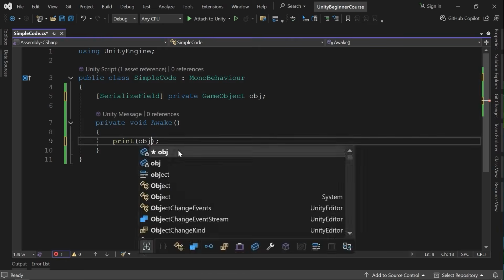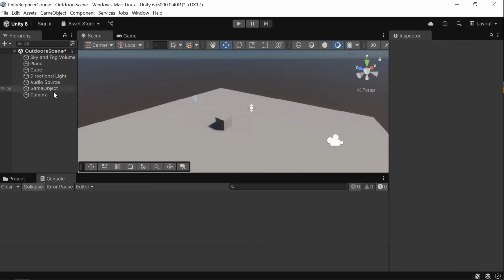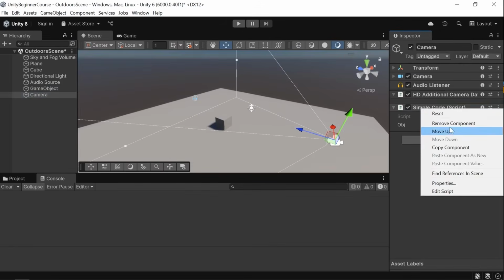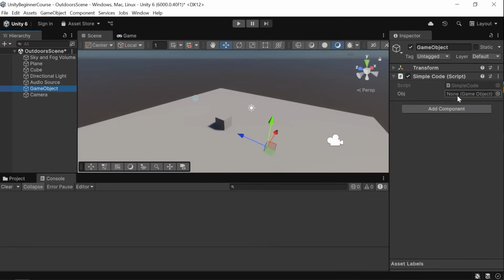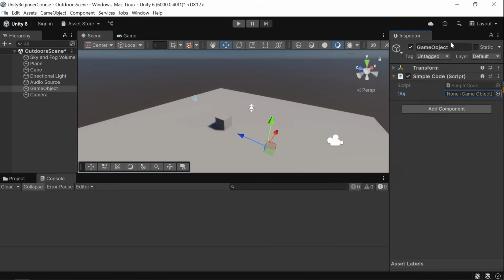Here let's change its name to obj, and let's print it out, and it will log out the name of the game object. Let's see. As you can see, let's remove this component. We have a game object field. We can press this circular icon and pick one of the game objects in the scene, or you can drag and drop a game object to this field, and it's filled out.